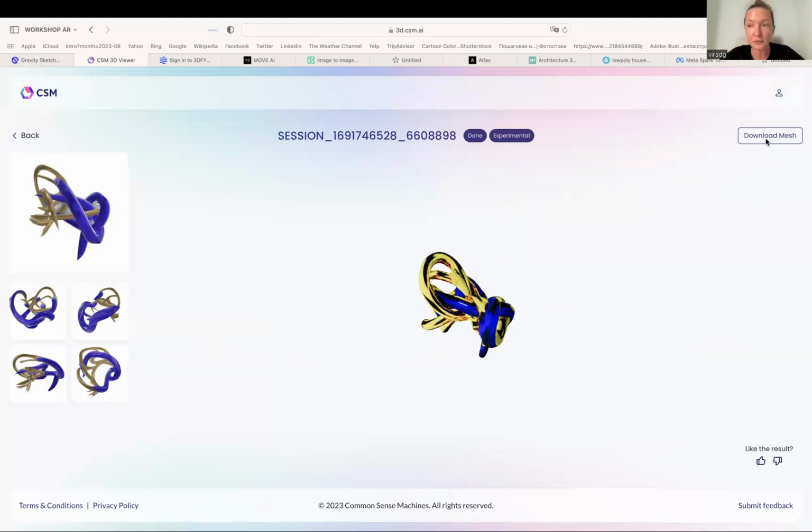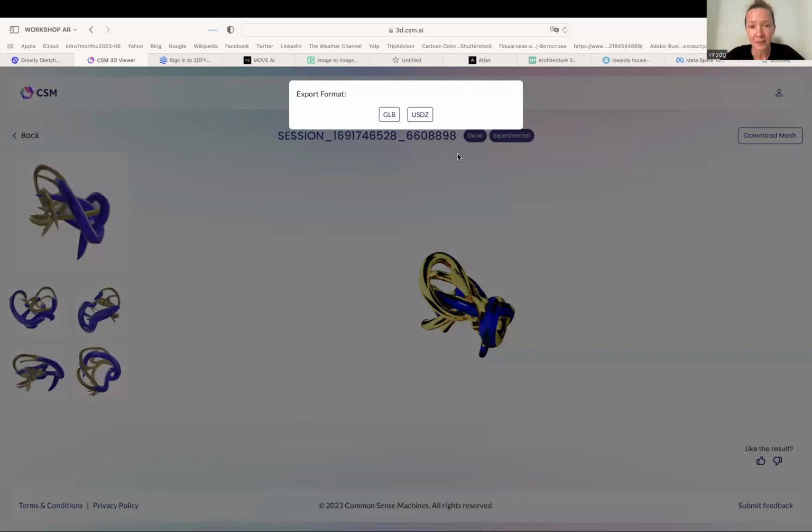Also on that platform, I can download the mesh. It is available in two different formats, GLB and USDZ. USDZ is a file that we use for our augmented reality using AR Core in iPhones, for example.